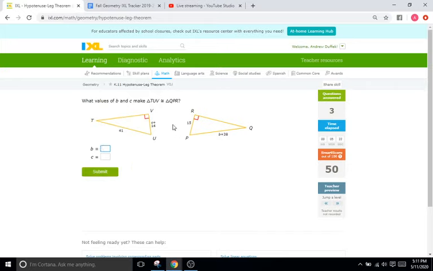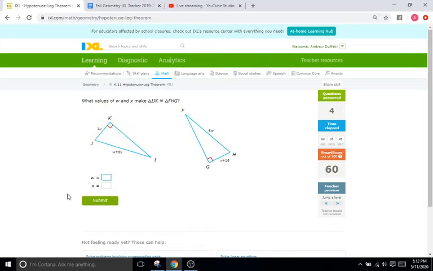You're going to set these two sides equal to each other, and then these two sides equal to each other. I can do this real quick. C plus 14 equals 15. C is just 1, right? 1 plus 14 is 15, so C is 1. B, we have B plus 38 equals 41. 3 plus 38 is 41, so B has to be 3. Okay, that's an example of doing it pretty quick in your head if you can.